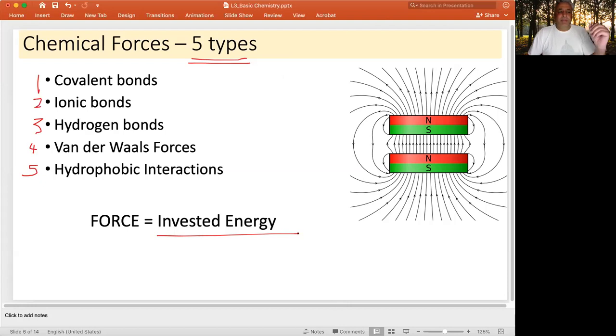So in chemical bonding, chemical interactions, these forces are involved, right? When things come together, a force is invested. It's not just like 2 magnets coming together, right? If you want to separate things in chemistry, you have to pull them apart. Therefore, you have to add the force plus some extra to separate the original objects. So remember the 2 magnets. That's a great way to understand what happens when you make more complicated chemistry and then you break that complicated chemistry back to simple chemistry. We're going to be doing a lot of that in the next few lectures.